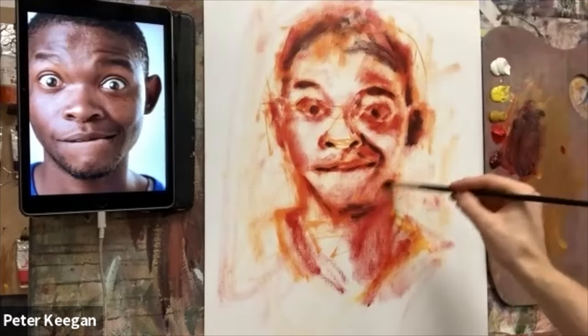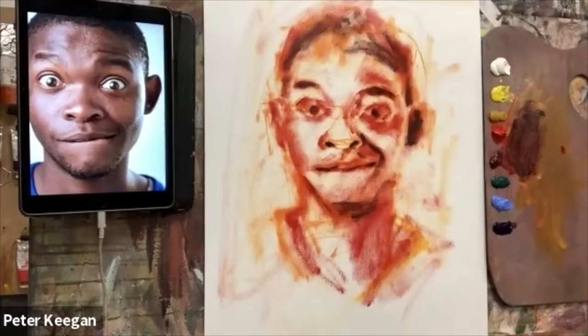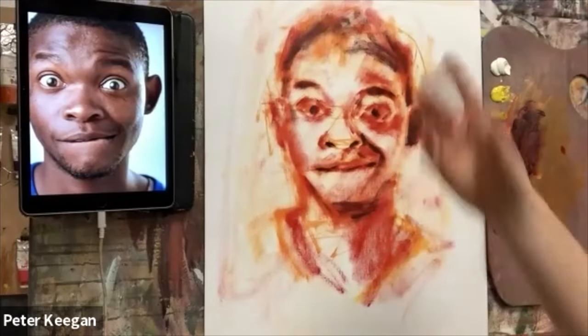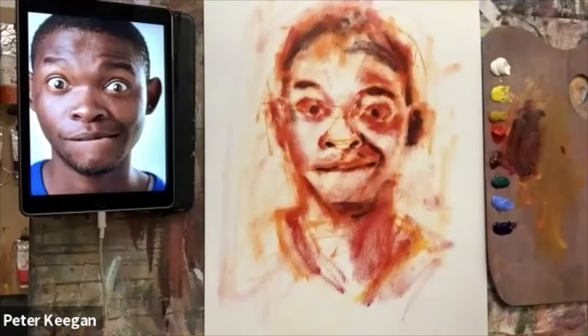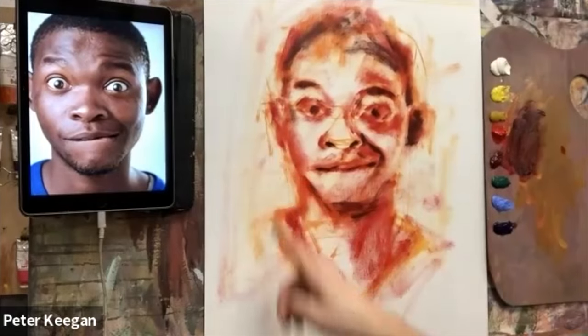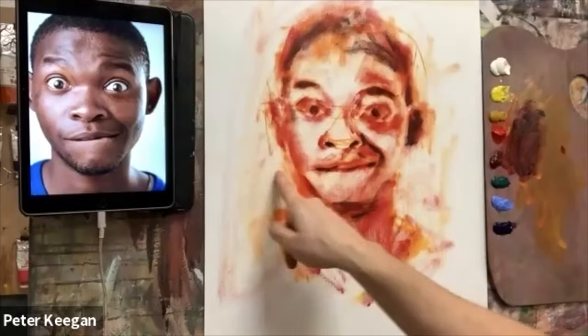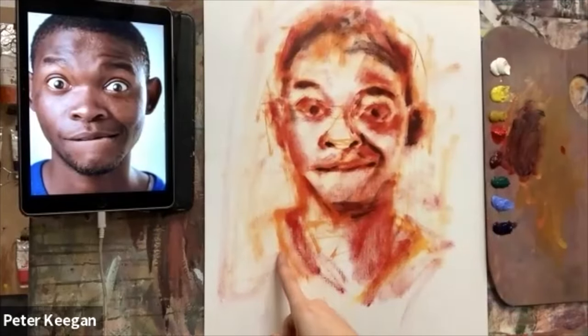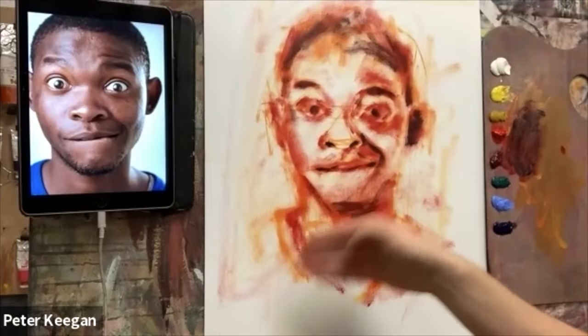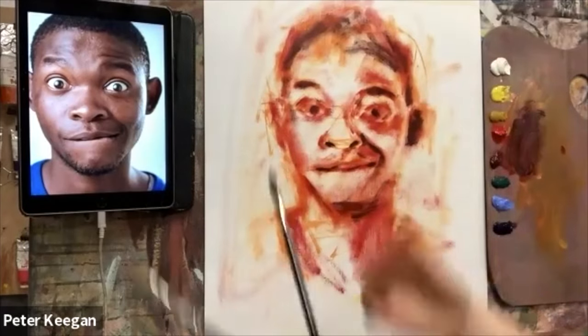So working dark to light, quite traditional in many respects. Can you see every time a mark goes on, you just sort of clarify and find that lightness just that little bit more? And you can see how the drawing develops. You can see my lighter orange, we still see a few marks, how some of them are way off and how it's been clarified and changed every time a new color goes on.